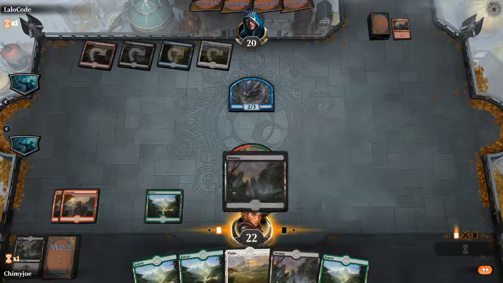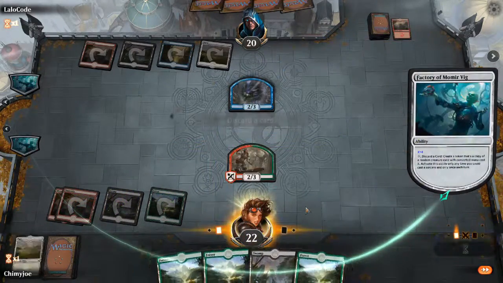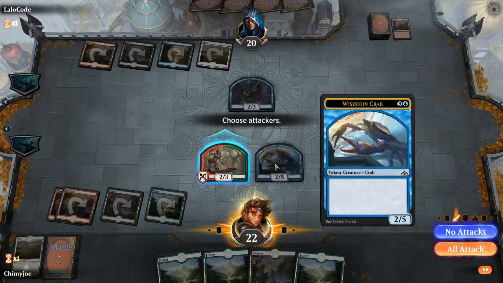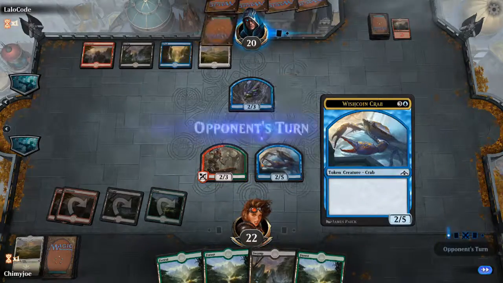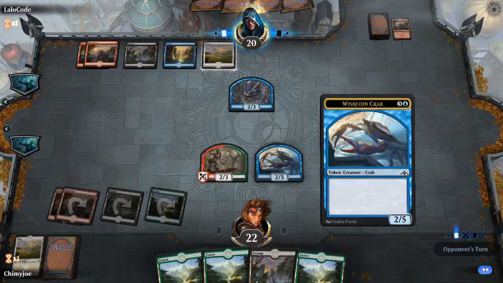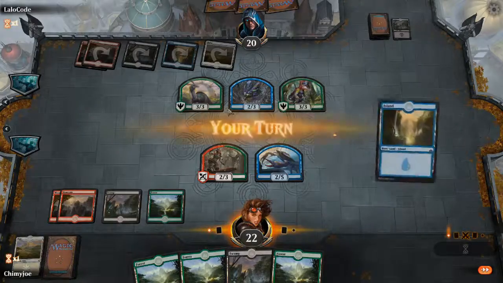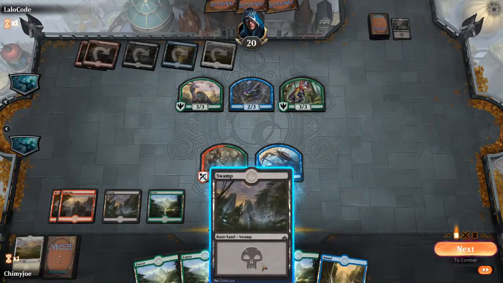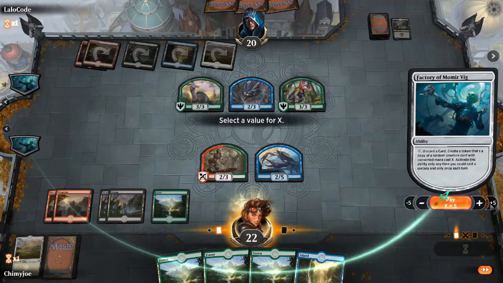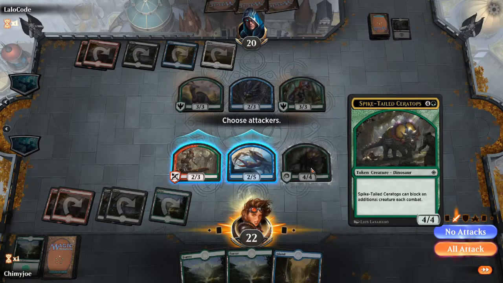Okay, a tapper. Crab. Wishcoin crab. Almost looks like the crab from Moana. Is that? Yeah, that's the name of that girl. Ooh, that's good. That is good for him. It is not good for us. Can block an additional creature. Interesting.